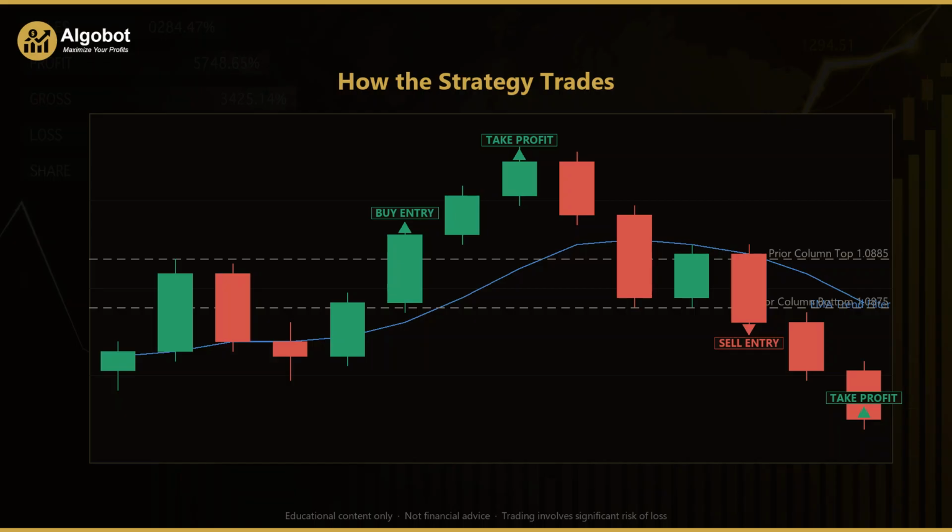Notice the symmetry across the whole sequence. The long trade needed rising highs above a prior up column with an upward trend filter. The short trade needed falling lows below a prior down column with a downward trend filter. In both cases, the reward to risk was set to 2-to-1, and the box and reversal filter meant each breakout came only after a level had genuinely been tested. Of course, not every signal plays out this cleanly. This is an idealized illustration, and in real markets losses do occur.